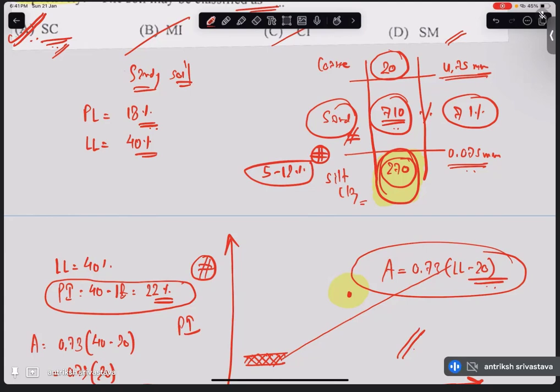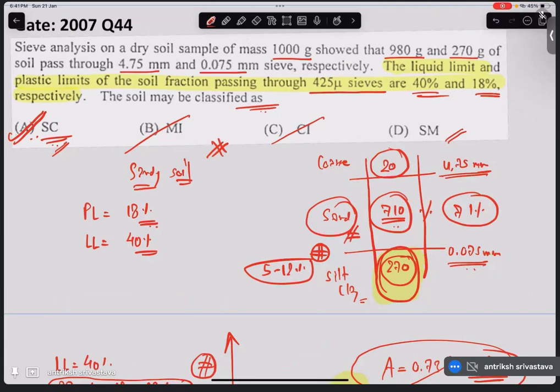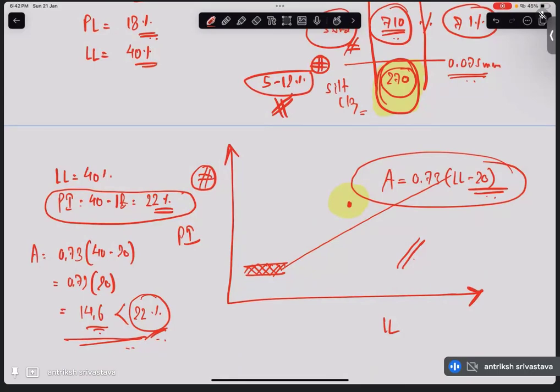But you are right. If you had this dual option, then we might have had to check that. But in that case, they will have to give us two things. First, they will have to make this silt-clay mixture 5 to 12%, and also they will have to give us the liquid limit less than 20, right? They have to give us in this range. Then we can easily identify that we have to do dual classification. Yeah, exactly.